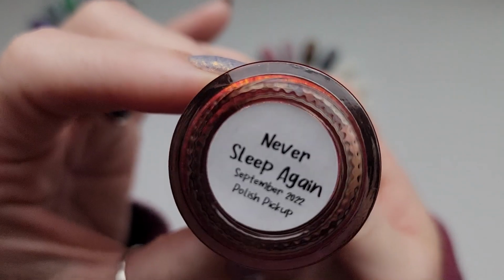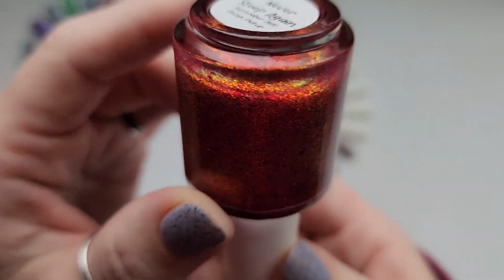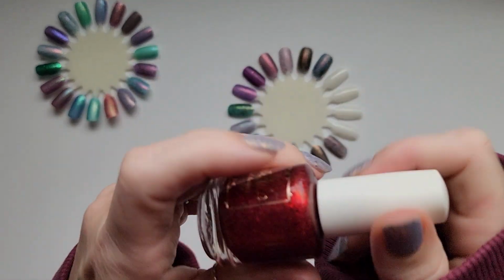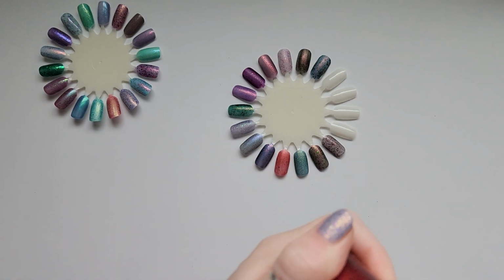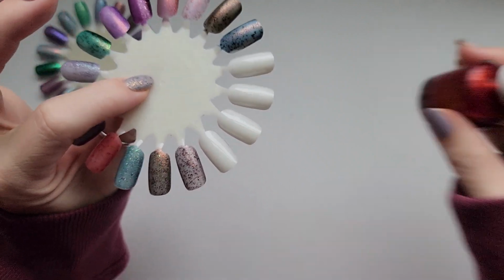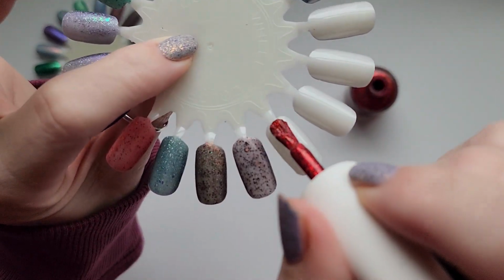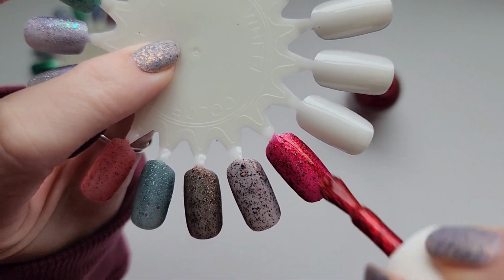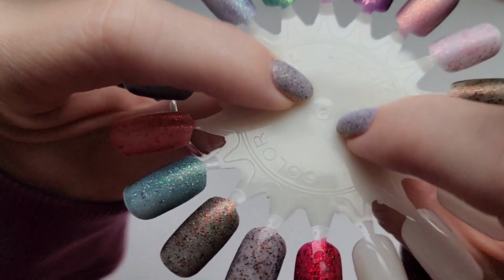Oh, Never Sleep Again, from September. Easy Birdie. Bella loves this one. Bella's worn this one like twice. This was a September PPU. Oh, His Gadgets. I absolutely love that.